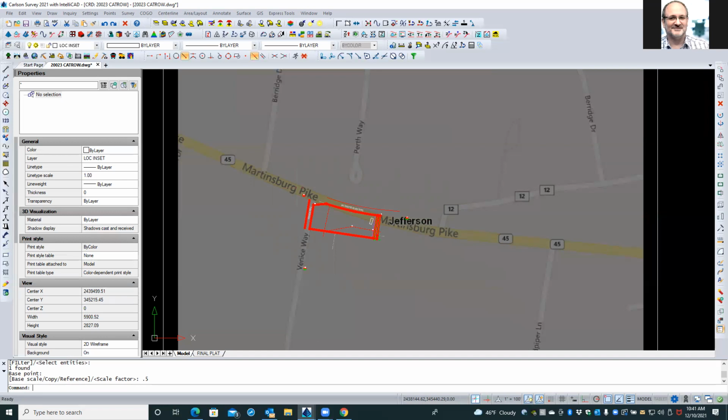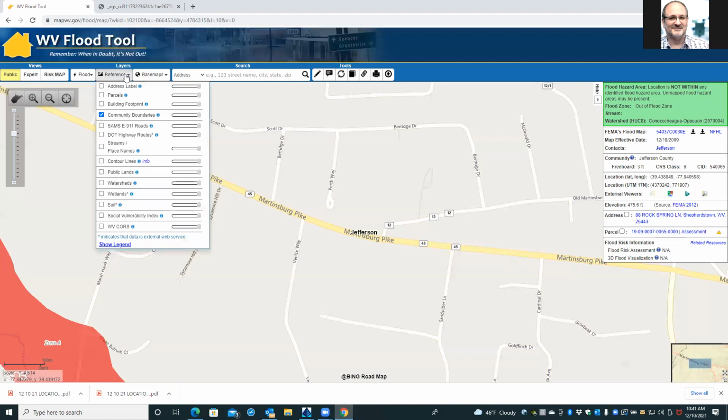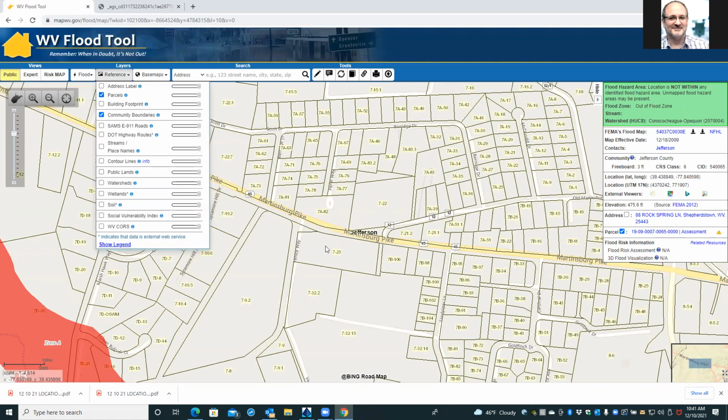Well, I'll tell you what we'll do then. Let's go back to this guy. And let's turn on our parcels. And this is it, right? And the little one beside it. And that little one right there.